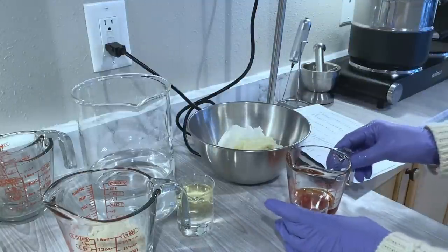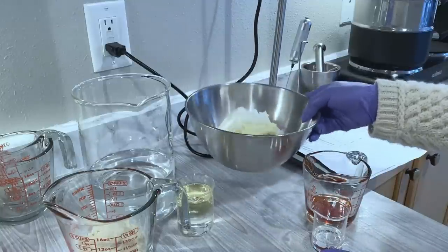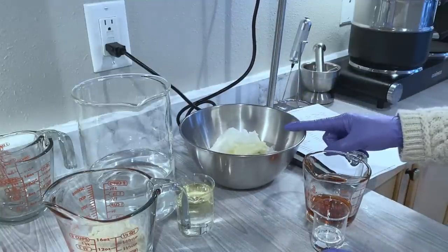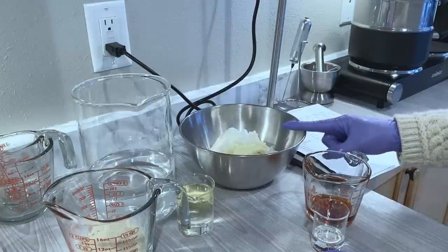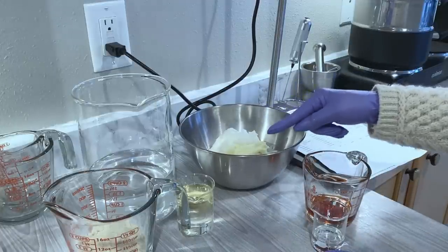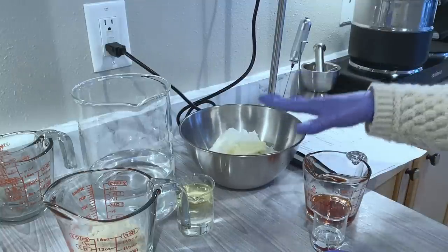And right here is phase B, which is the oil and the wax phase. Now in here I have the stearic acid, I have the e-wax, which is the emulsifying wax, I have my coconut oil, I have my shea butter, and I also have my grapeseed oil in here.